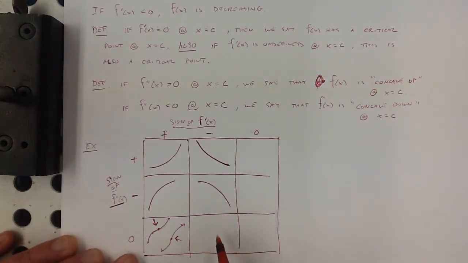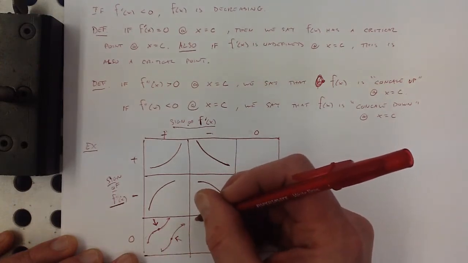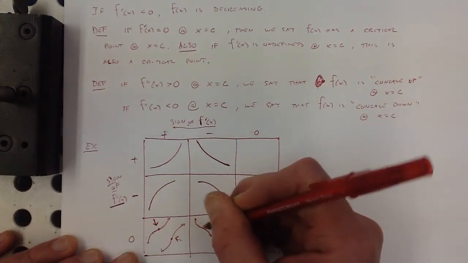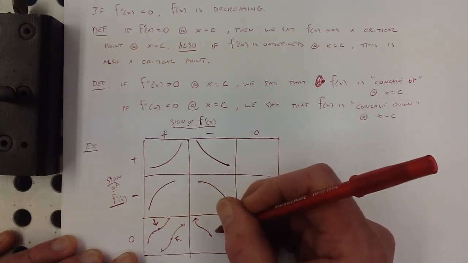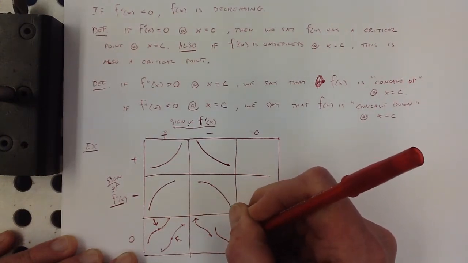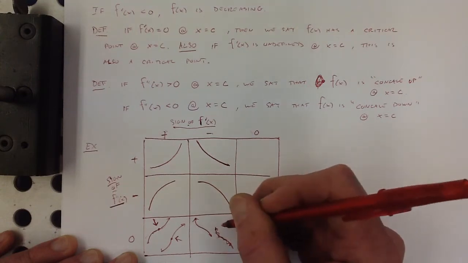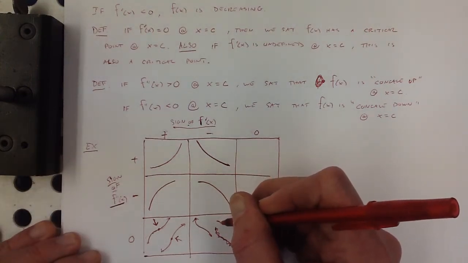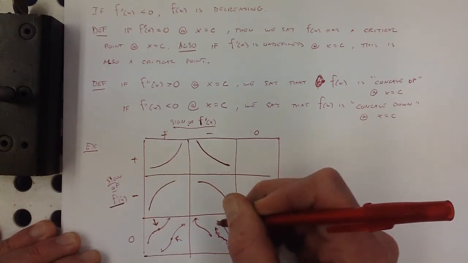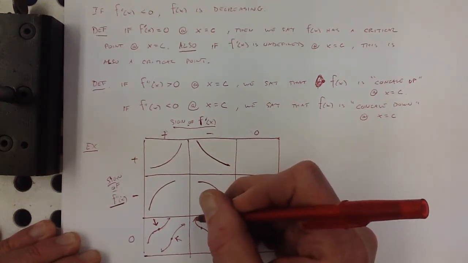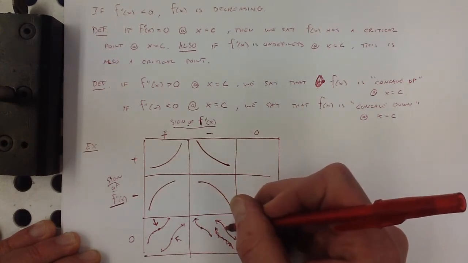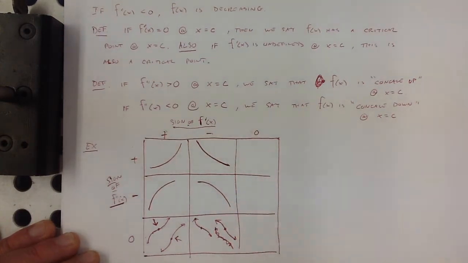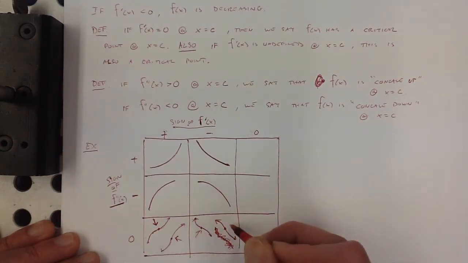And here, same idea with these. We have a function that's going down like this, and a function that could also be doing it like this. Oops, that's the same thing. So something like this. So there's a point in the middle here where this goes from bending up to bending down, and this goes from bending down to bending up. Right? So you can see the functions are decreasing, but they're changing their concavity. And as it changes from positive to negative, it must pass through 0. So that's what that looks like.